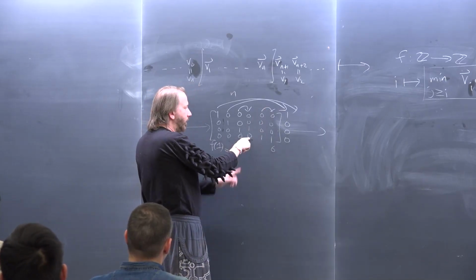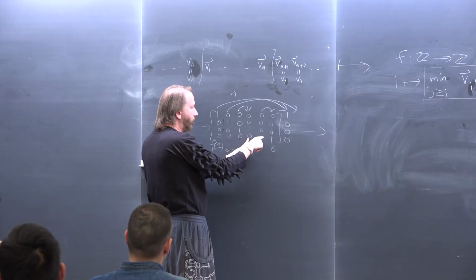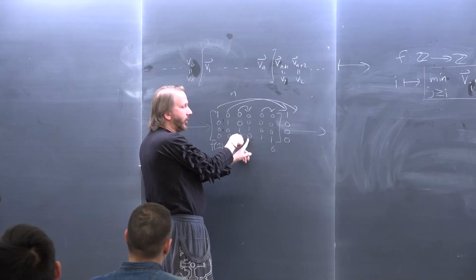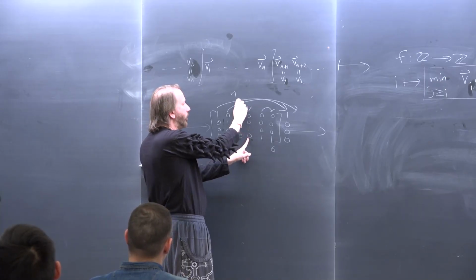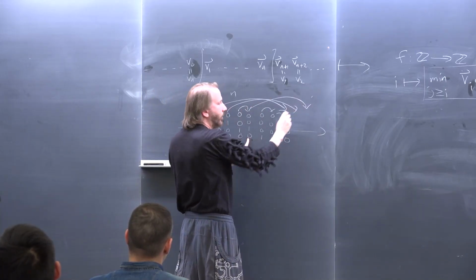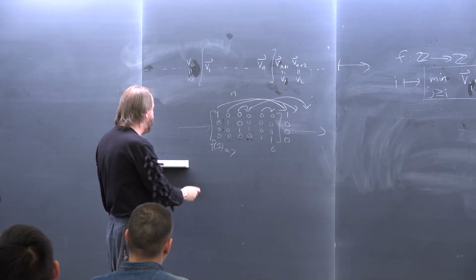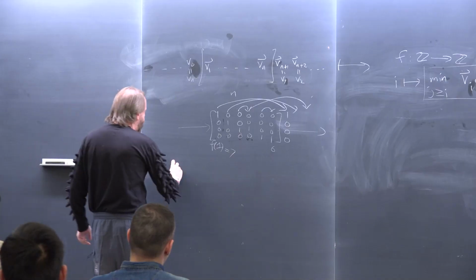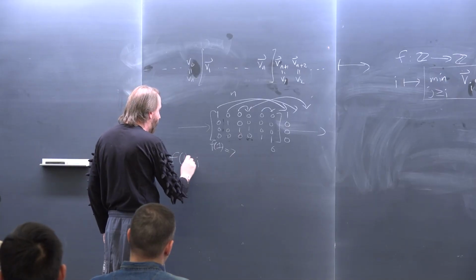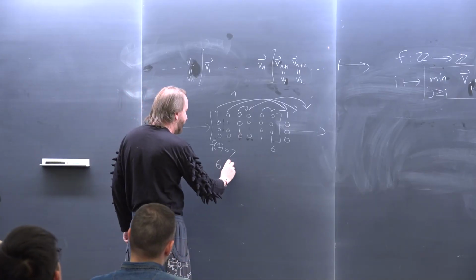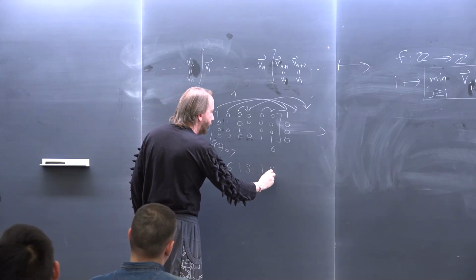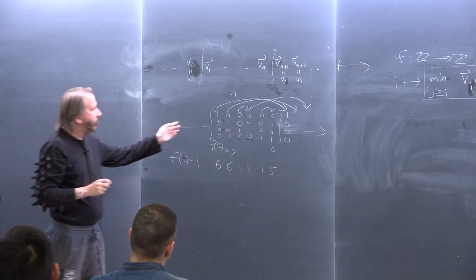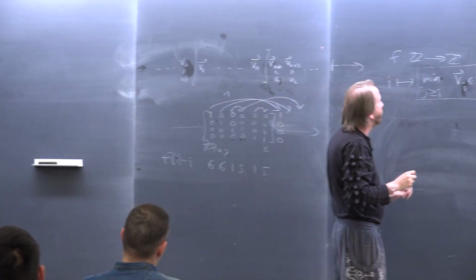This column is going to be in the span of, I'm just going to wrap around here, not this or that or that or that, but this guy back there. So I'm not going to draw this arrow going back. Instead, it's going to go 5 steps forward. So if I wrote down, instead of these arrows, f(i) minus i, then I'd be getting 6, 6, 1, 5, 1, 5. Okay? So that's what's coming out, this function.